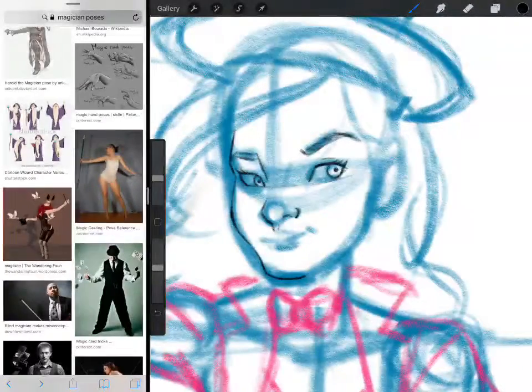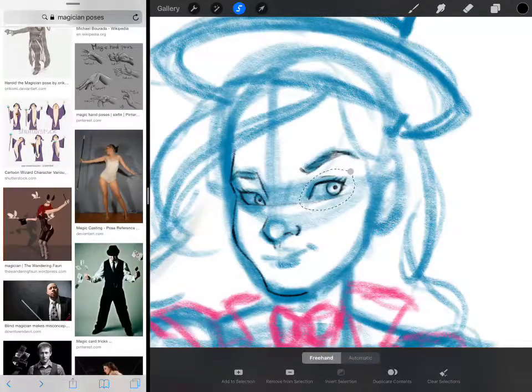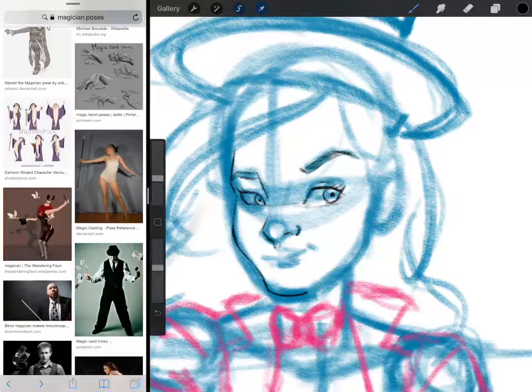It's always at an angle. It's, like I said, more interesting. There we go. Bam. And I make adjustments on the fly as I go.